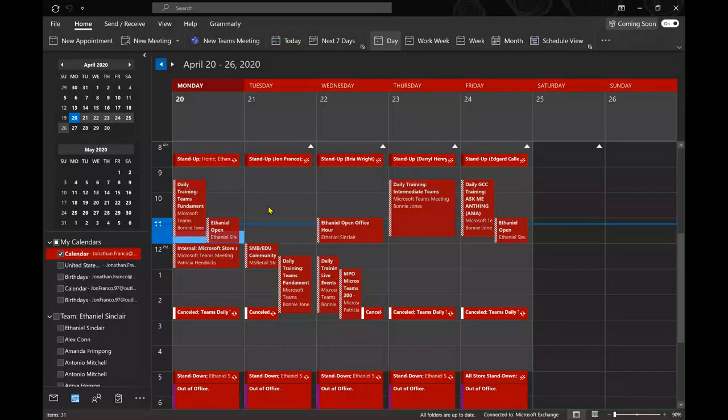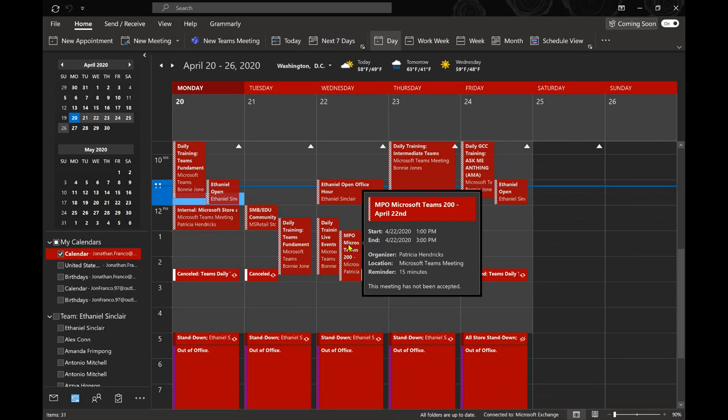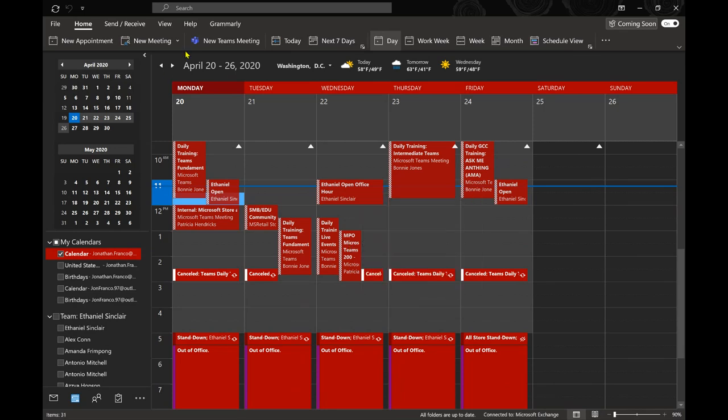A way that you're able to create a Teams meeting, I have my calendar here open, is when I click on this option here, new Teams meeting. When I click on this option, I don't think it's going to show on my screen, but just like how you create any other sort of event in your Outlook, it will do that same process. The slight difference being that it automatically generates a prompt for you.